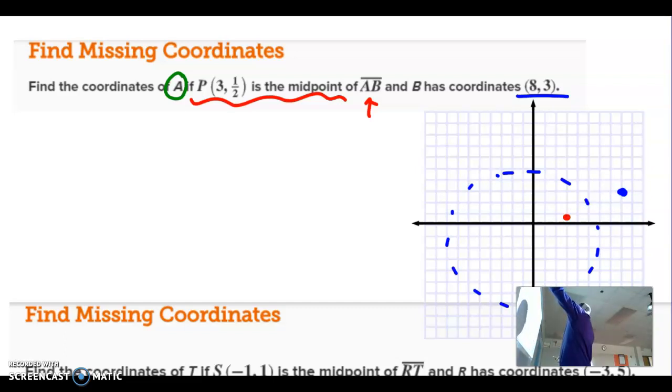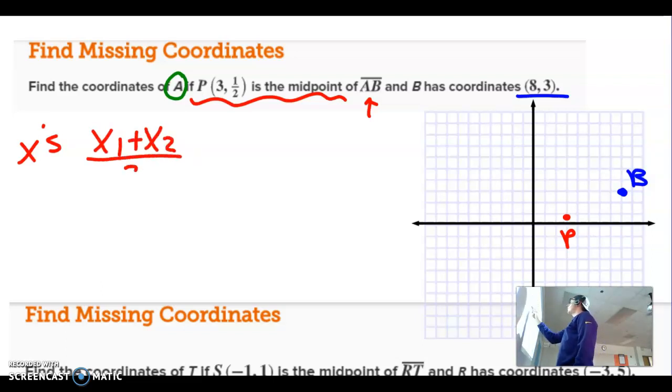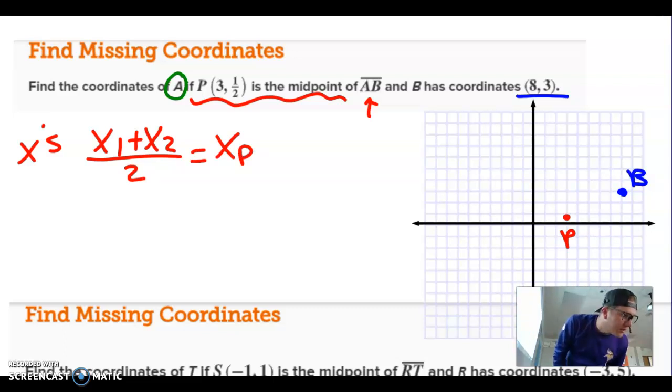So what we're going to do is use our formula and just plug numbers in a little bit differently. So remember, if we talk about that midpoint, in order to find the midpoint x value, let me label these. That's P, this one's B. If I want to use that midpoint formula, I'm just going to leave a different value not filled in. So if I've got those x's, and it's that x1 plus x2 all over 2 is going to be the x value of my midpoint, in this case the point P, then that's where I'm going to plug things in.